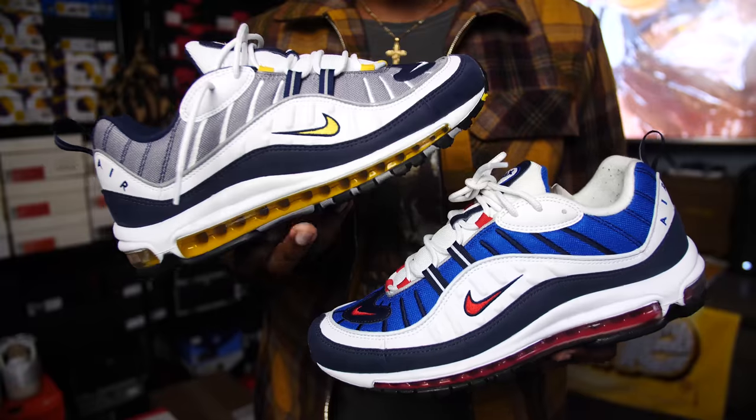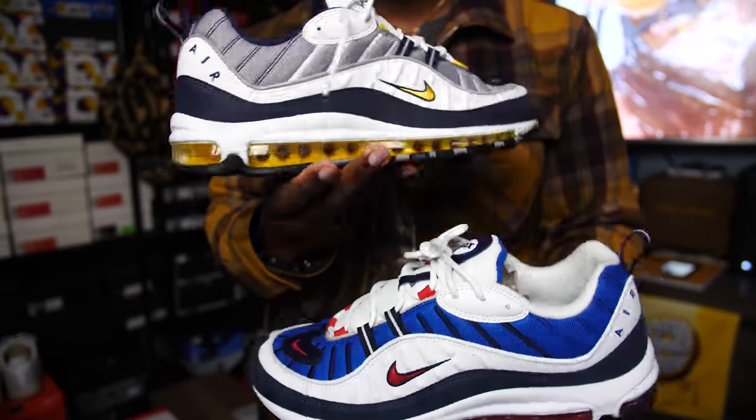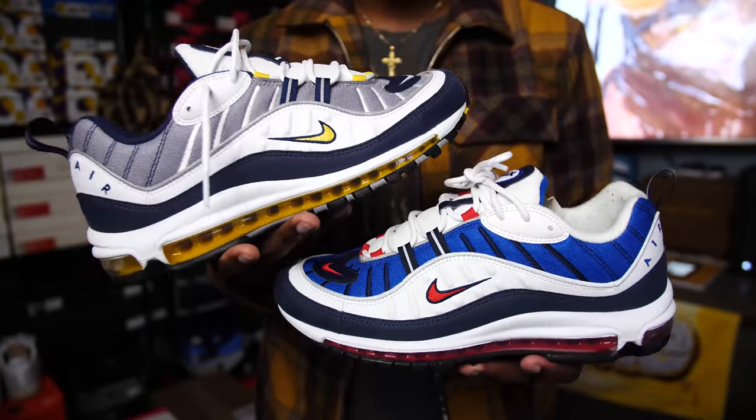So that was a quick close-up look at both Air Max 98 colorways. You guys can let me know which ones you are feeling more. Production team, let's go ahead and switch them back. And that is gonna be a wrap for this review. You guys let me know, Gundam or Tour Yellow or neither. You don't care about either of these retro releases. What are you looking forward to this year?